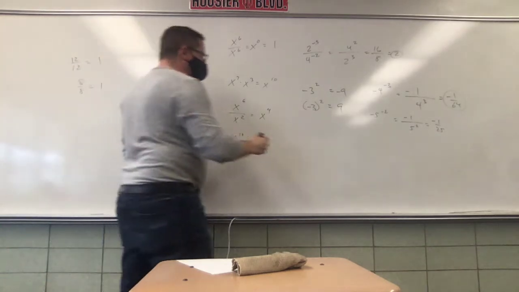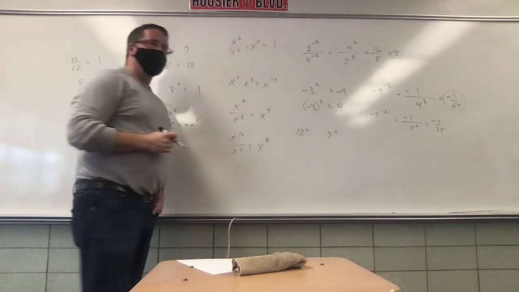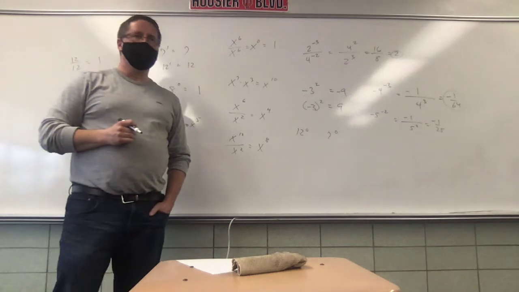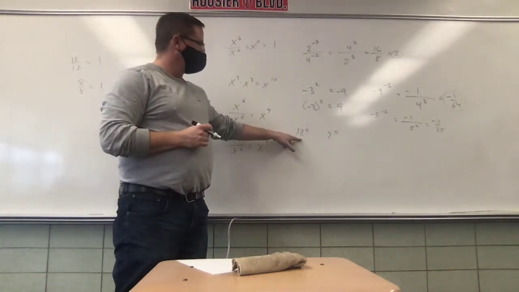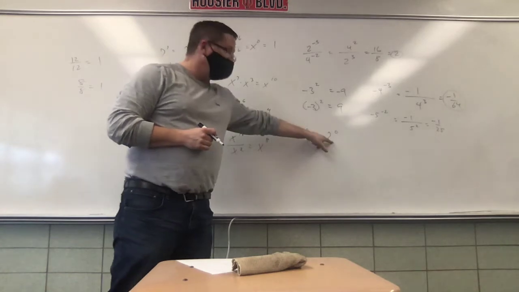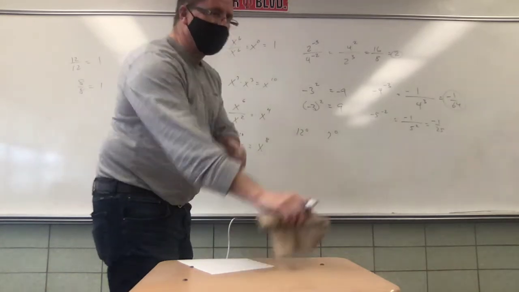And it's weird because if I gave you 12 to the 0 and 7 to the 0, which one would you think is bigger? 12 to the 0. But is it? No. They're both 1. They're the same. Now, one last thing, then I'm gonna dive into the assignment, okay?